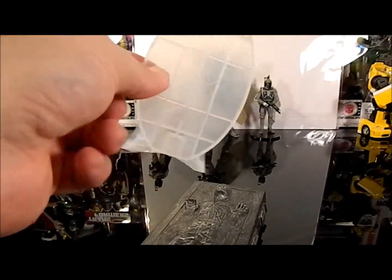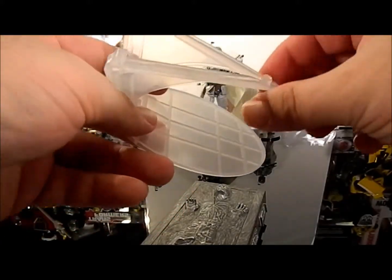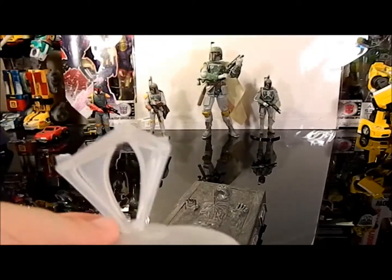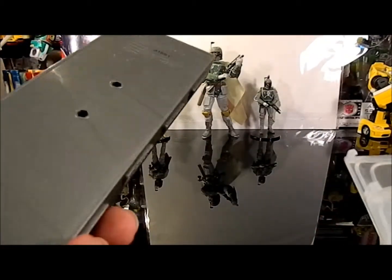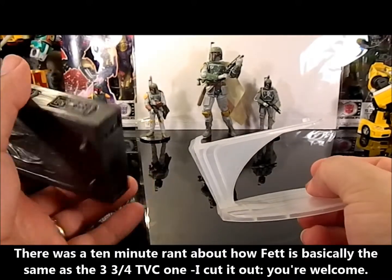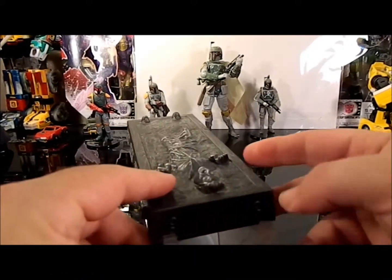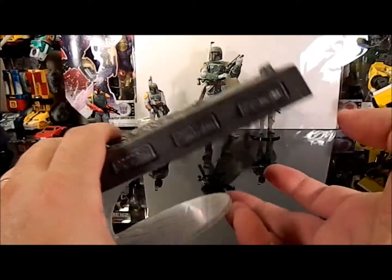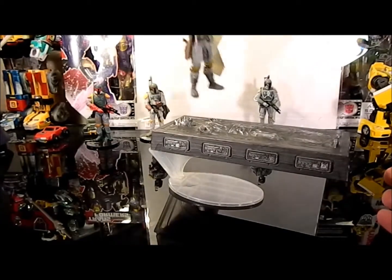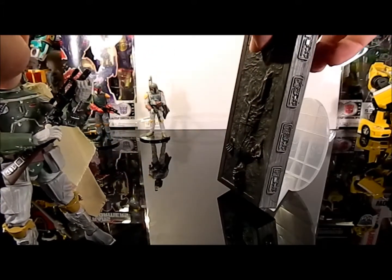Translucent. You can see all the bracing underneath, so this isn't going to warp easily. It would if you heated it up and messed with it, but it's not going to intentionally warp. This part right here is a little weak, it doesn't clip together, but the fact that it's two halves of the peg that go into the back of the figure, or accessory, whatever you want to call it, is what keeps it stable. It has those two little hooks, and those go into either set. So if you wanted to, you can put these in down at the head of the figure. Make sure you pop the other one in there, and you can either have it like this, floating by, or you can stand him on his head if you wanted to.